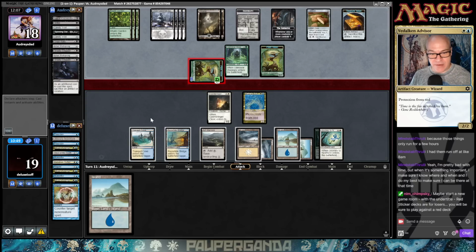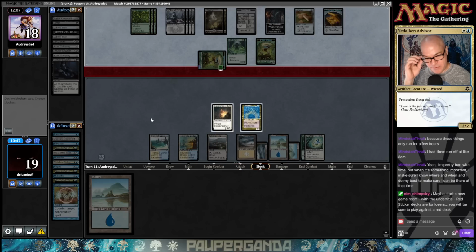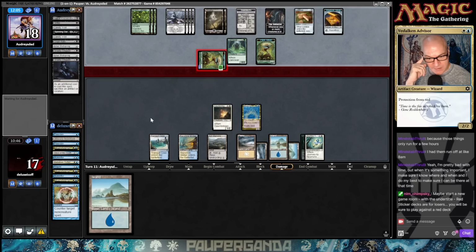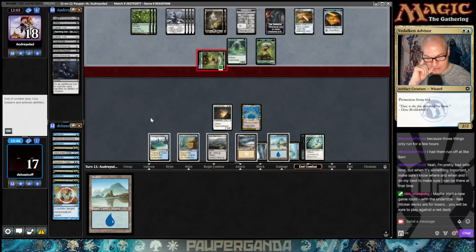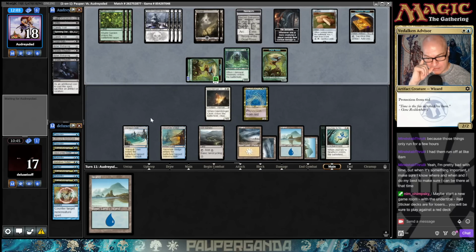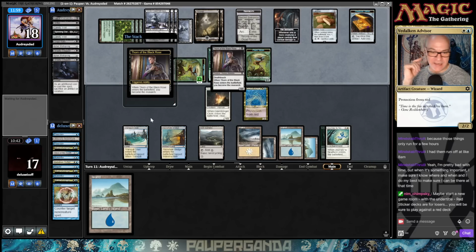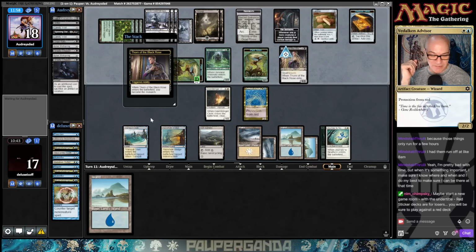I still think that Crypt Rat logic is sound here. I'm going to let this through. If he wants to kill everything, he's going to have to kill his other stuff too. Oh, that's a good point, Chimpskey. Or just say, no red decks, please, and the first one to show up will be that.